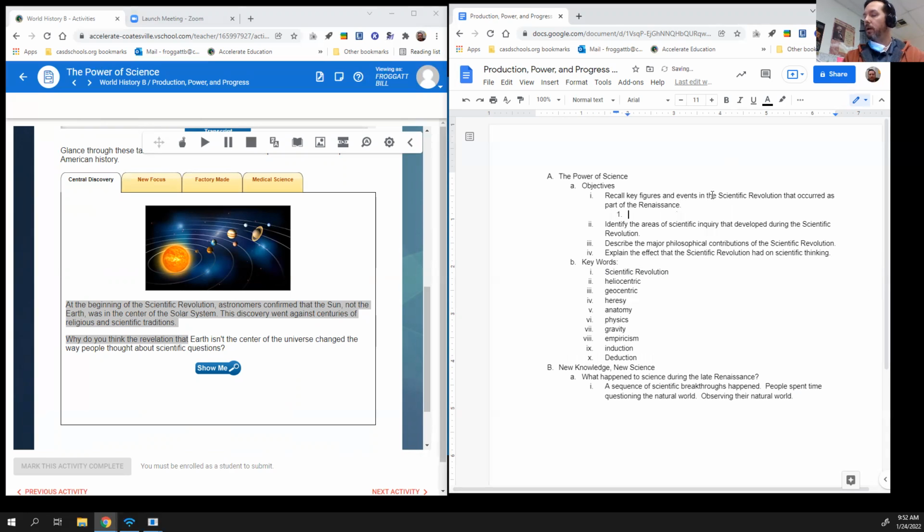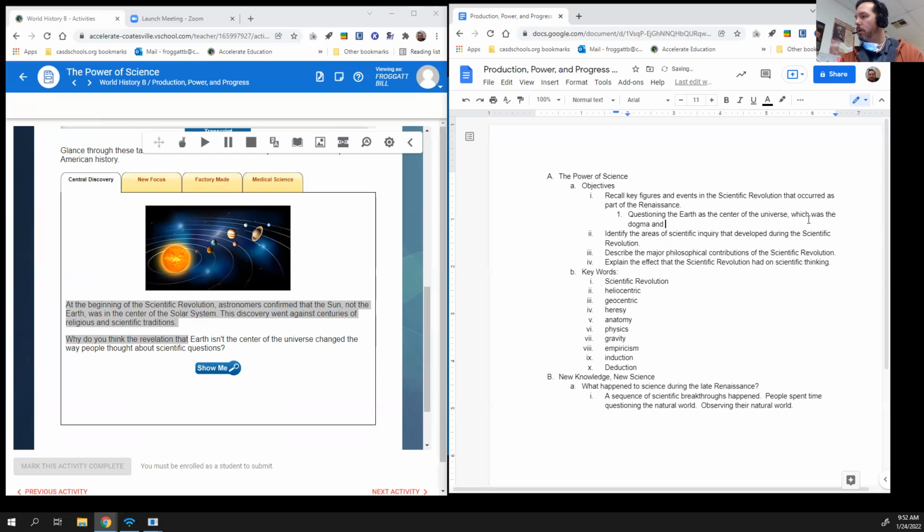One of the key events here we can look at is questioning the earth as the center of the universe, which was the dogma and knowledge passed on at the time.